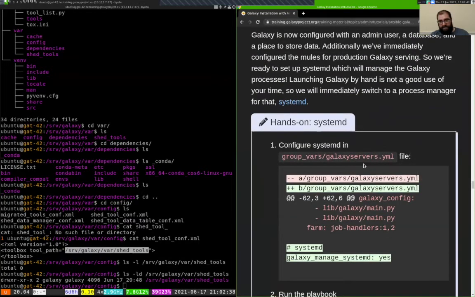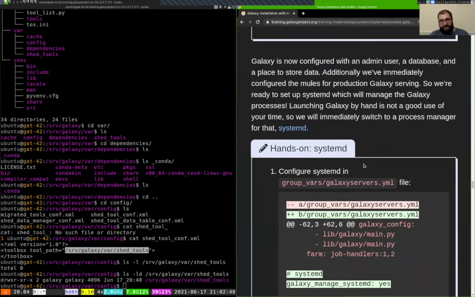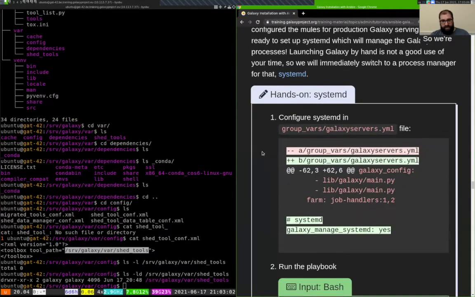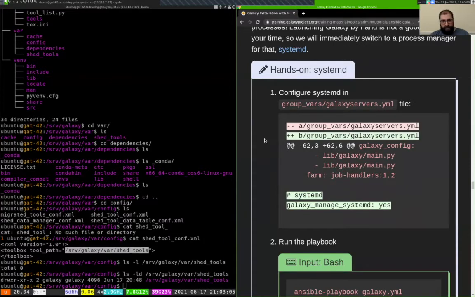If you're not familiar, systemd is essentially the Linux init system now. It's basically the first thing that starts after the kernel starts. It manages all the processes that start and run after that. So we're going to schedule Galaxy to start up when the system starts up, the same way that you would for any other server process.